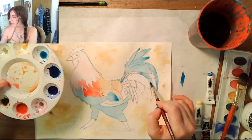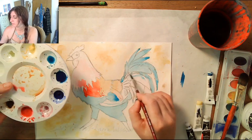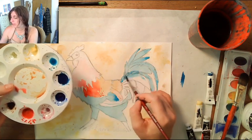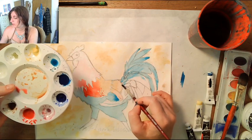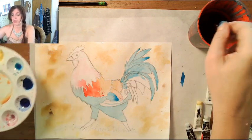I'm still going with the light. I have not moved on to dark turquoise yet. We're just painting everything with the light color right now. Oops, I didn't mean to do that.